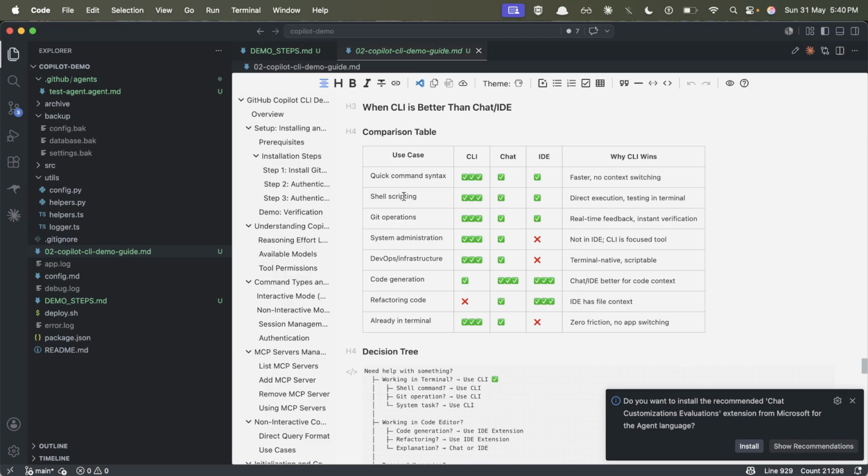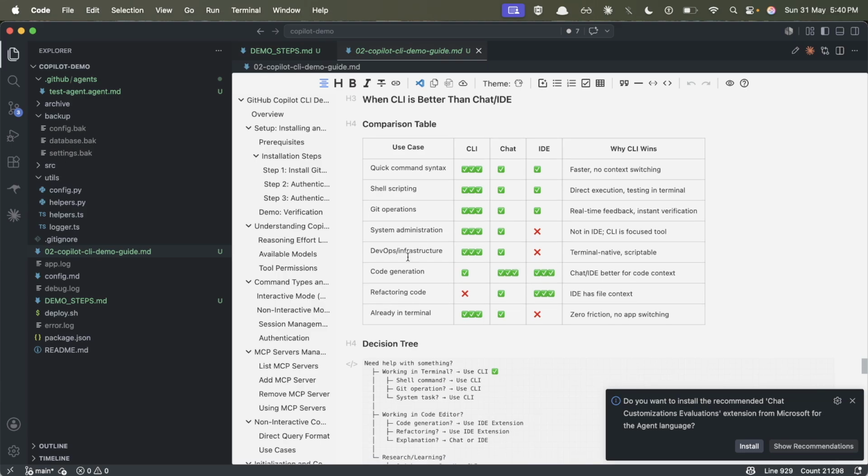Then obviously shell scripting, git operations, all these things you can do with the command terminal mode of the GitHub Copilot CLI. Then if you are doing code generation and refactoring code, writing test cases, understanding the code, debugging the code, the IDE extension is better for that.